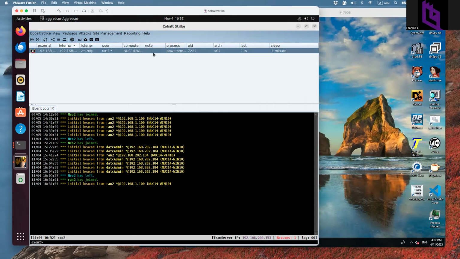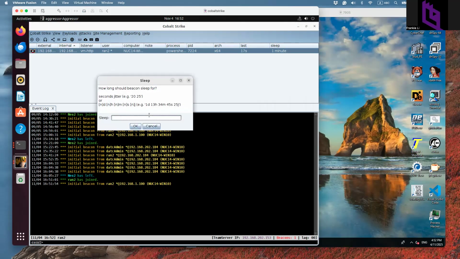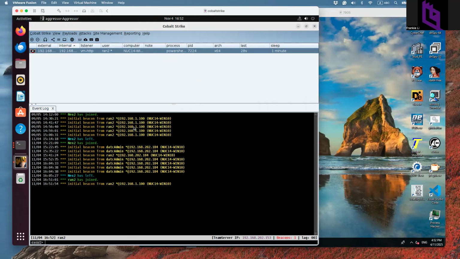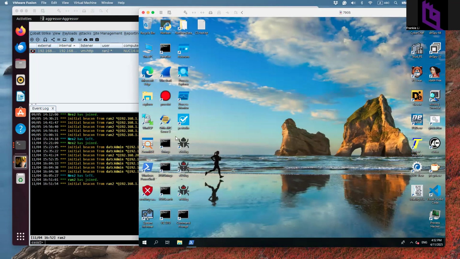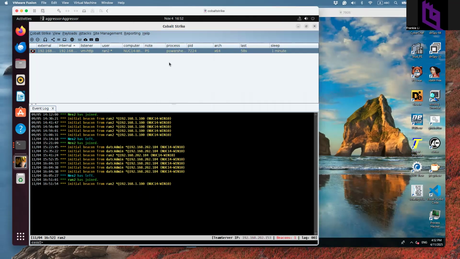the team server. Because Cobalt Strike has a standard sleep time of 1 minute and I want to speed up everything, I change the beacon connection interval to 5 seconds. I create this with a note called PowerShell. Then I create some color, yellow. Okay, so let me first test the functionality of Cobalt Strike, and then we can see what happened in the infected system.